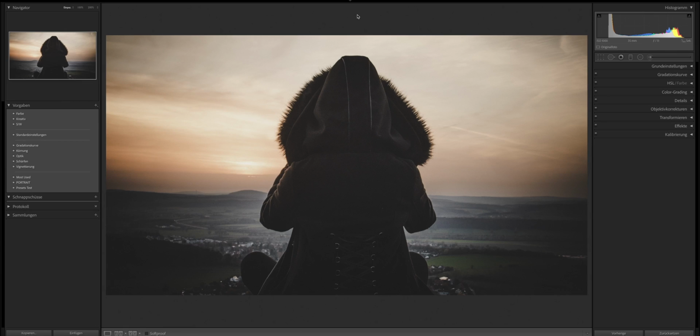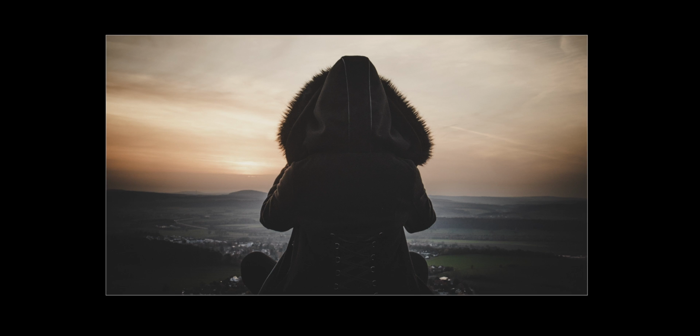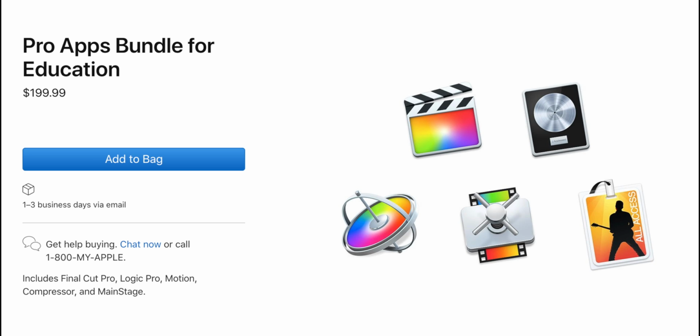So yeah, I hope you noticed that this bundle mostly includes everything. The only thing that is missing is a pro photo editing app, but maybe there will be one in the future. But now let's talk about how to get all these apps way cheaper. Well, to get these apps, you simply need to buy this bundle in the Education App Store from Apple. The price is $199. So it's actually really, really cheap.